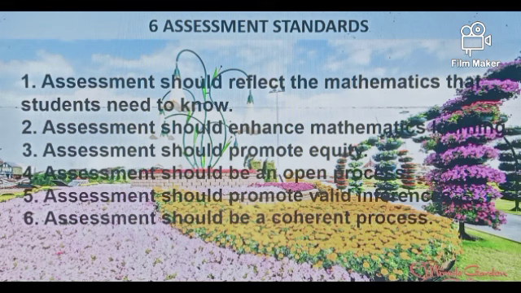The fifth assessment standard says that assessment should promote valid inference about mathematics learning. When do we say an inference is valid? A valid inference is based on evidence that is adequate and relevant.